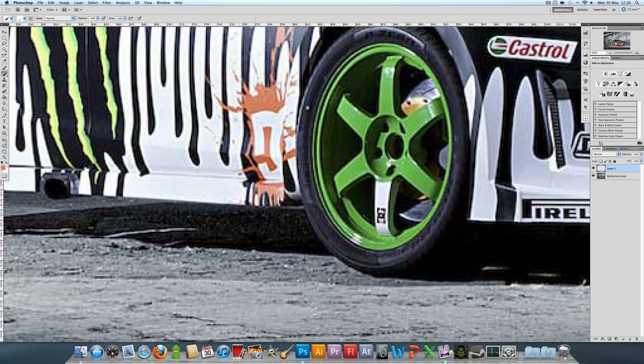If this was real paint it would be dripping off the car, so all I'm going to do is bring these drips down in reasonably straight lines, but not completely straight — just make them a bit more realistic. At the ends you can add a little kind of bubble because paint kind of drips that way. If you want, as you saw in my speed art, you can carry it on — if it lands on the floor just make a little puddle, which usually looks pretty cool.